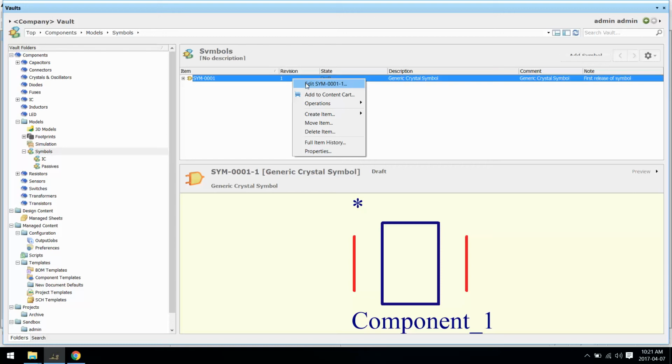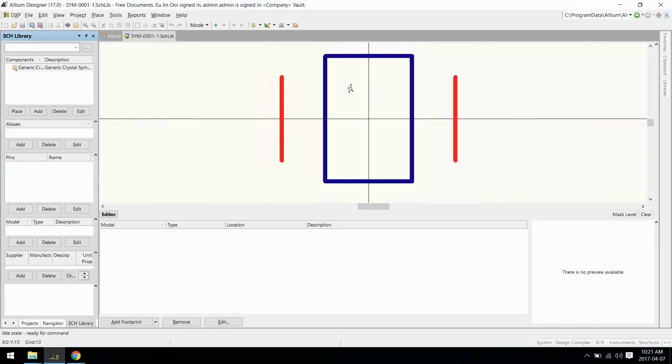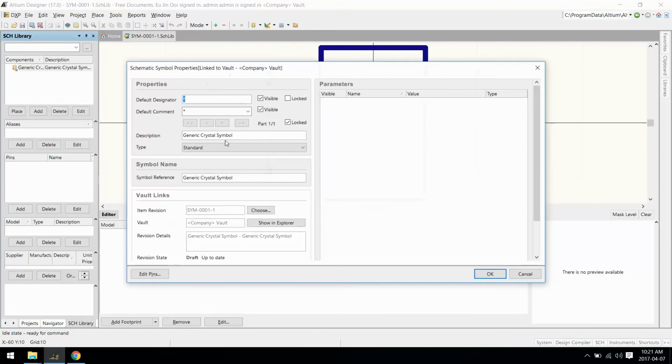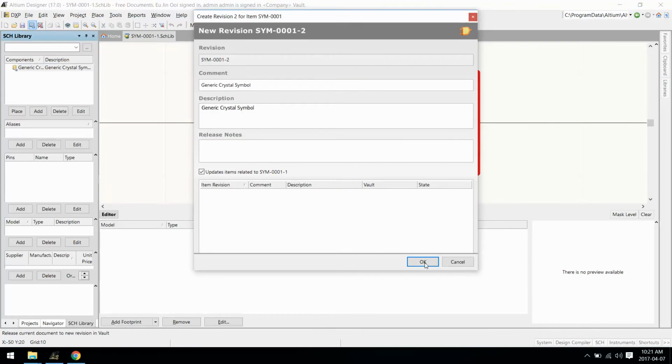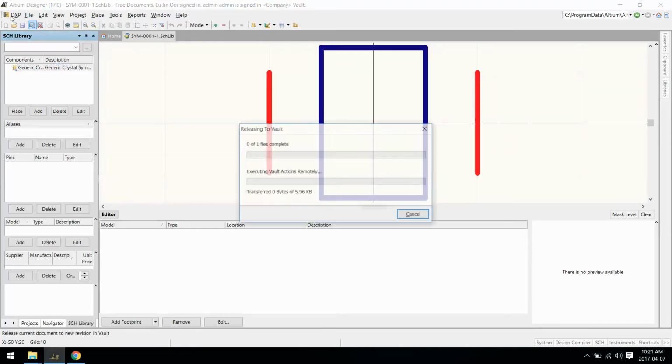Instead of having to find where the symbol is located, if you have hundreds or maybe tens of symbol or schematic libraries, you would have to open each and every one of them and look for the symbol that you want. In this case, all I gotta do is just do a right click on the symbol and click on edit, right? And then I can see the symbol here where I can do a double click. I can give the designator as X question mark, right? And then just hit OK. And then do another release of my symbol here and just click on OK.